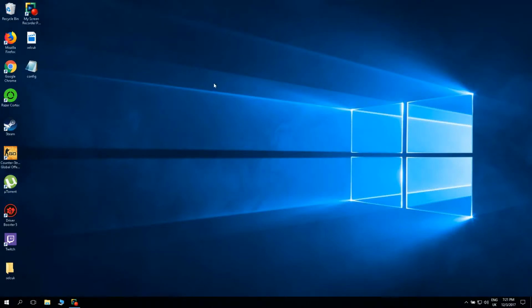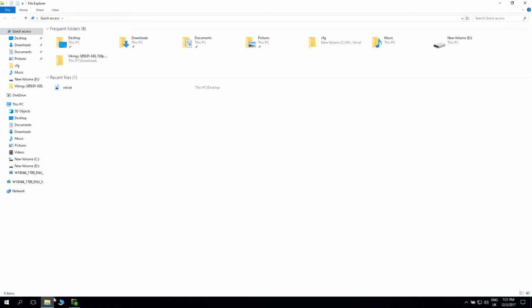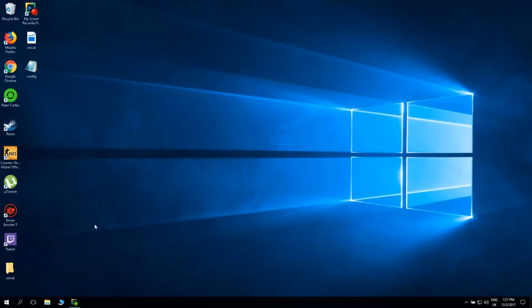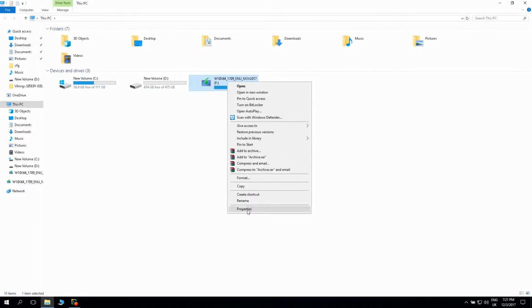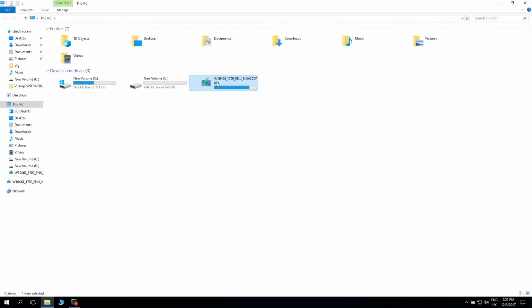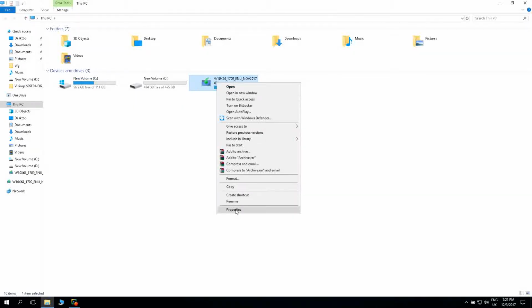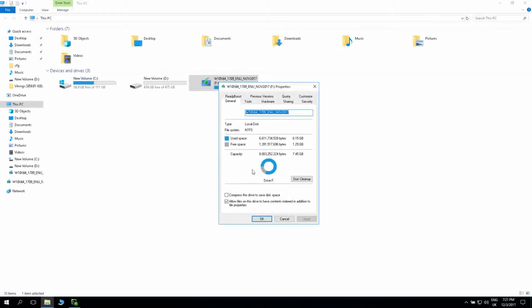To set up Windows 10, you are going to need a USB drive or DVD of at least 4 GB capacity. What is 4 GB? I'm going to explain it. I have to repeat this process so you can see. We are going to click This PC. You see, my hard drive is 111 GB, and for my USB, we right-click and choose properties. You see, my USB flash drive is 6.15 GB.